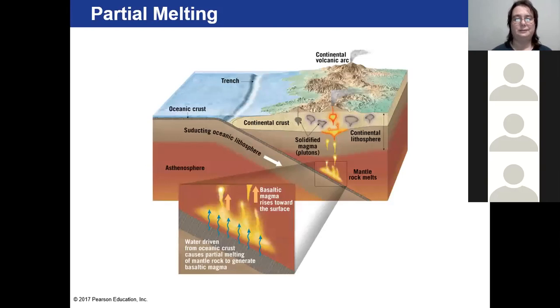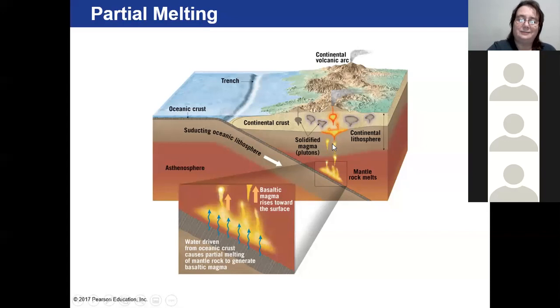This happens, and this is a great diagram here. This happens deep underneath the crust, underneath the continental crust. So picture this is the Andes. The Andes Mountains are what's called a continental volcanic arc. You've got an ocean crust subducting down. When it gets to a certain depth, it starts to partially melt. The melt is more buoyant than the solid rock around it, and it's going to float upwards like a lava lamp. And it's going to move through the crust and form volcanoes.